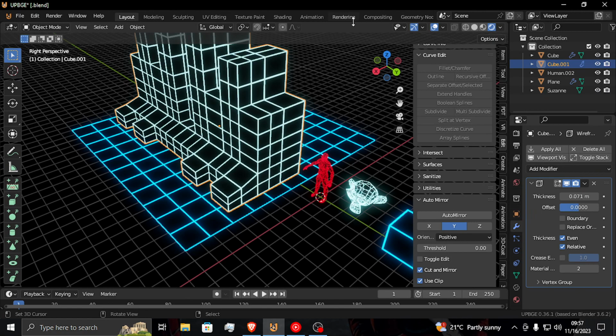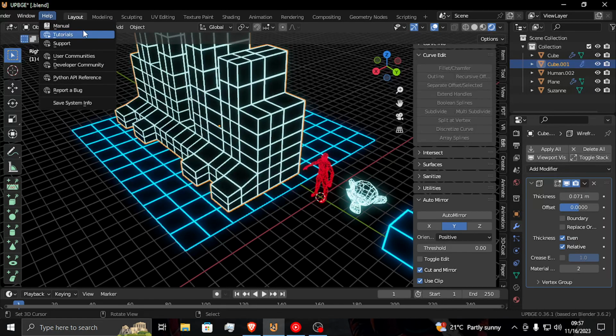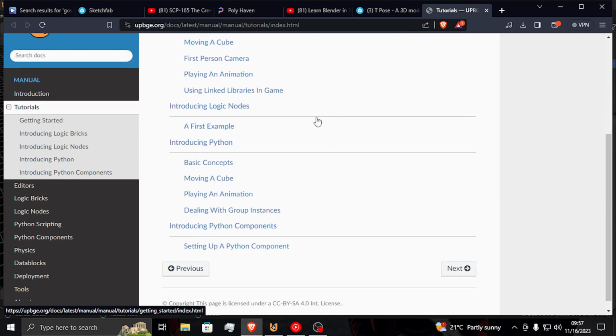If you press help here, right there, it pushes you to that. If you want to go tutorial support or communities, developer community, or Python API and report bug, but you can go to tutorials and it sets you to which tutorial you want.